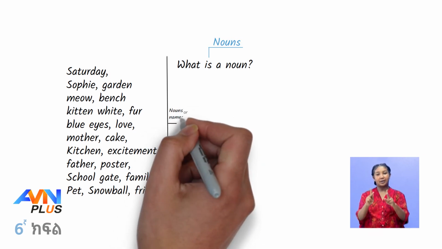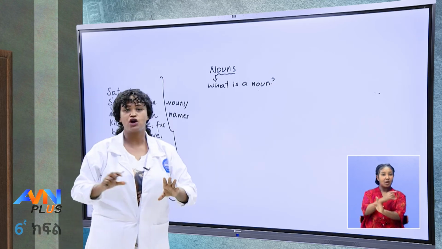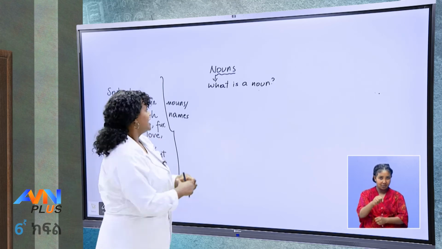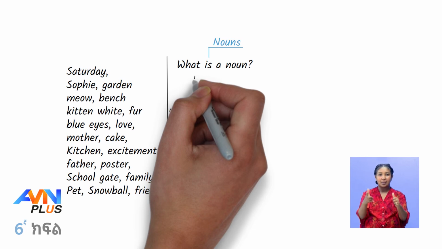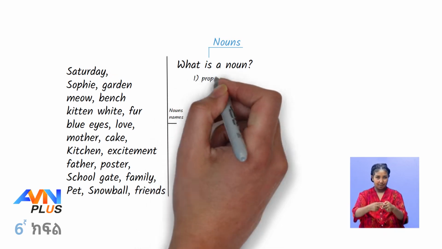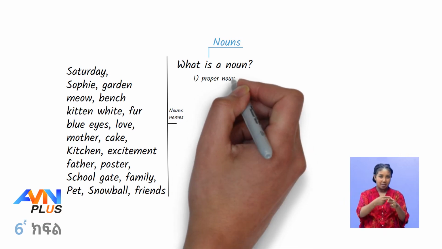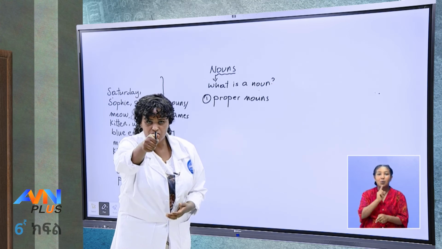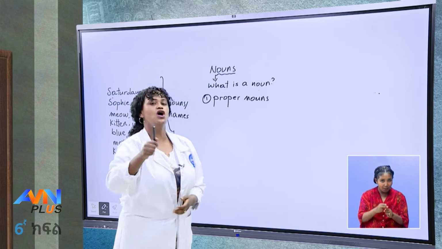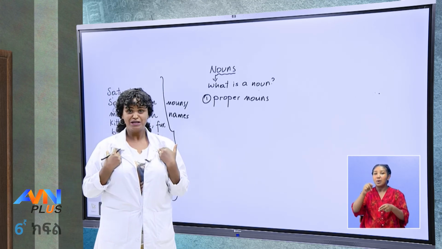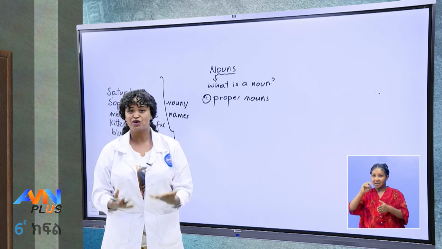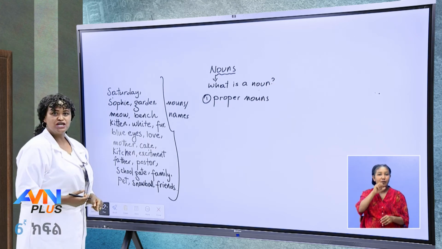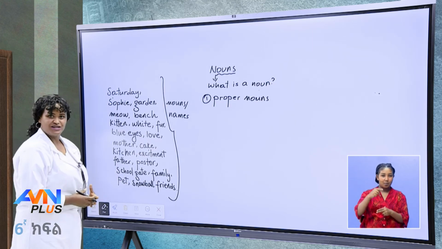Okay. Before we come to the story, I told you that we categorize nouns or names based on their characteristics, right? Okay, let's categorize them. The first one, proper names, or proper nouns. Proper nouns means, for example, what's your name? You over there, what's your name? Yeah? Okay, that's a proper noun. My name, Miss Sanait. That is what? A proper noun. Let's find out a proper noun from here. Yeah? Sophie, very good. Sophie is a proper noun, right?